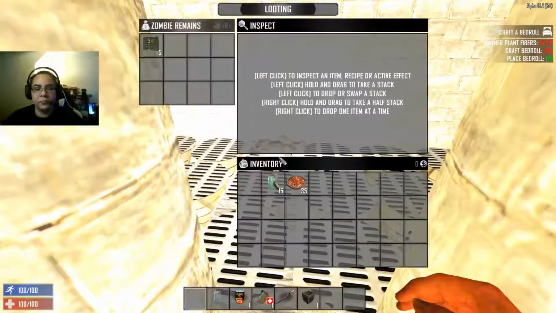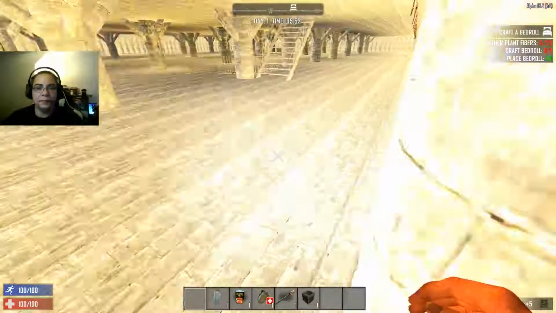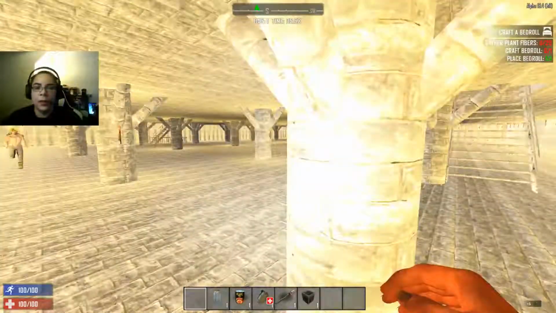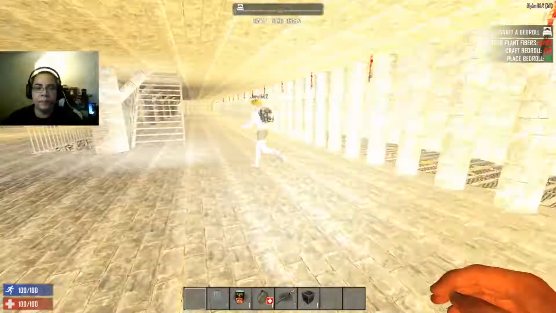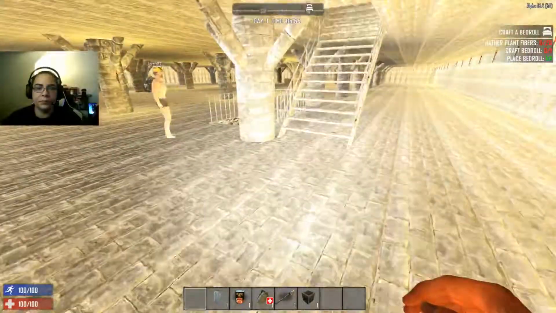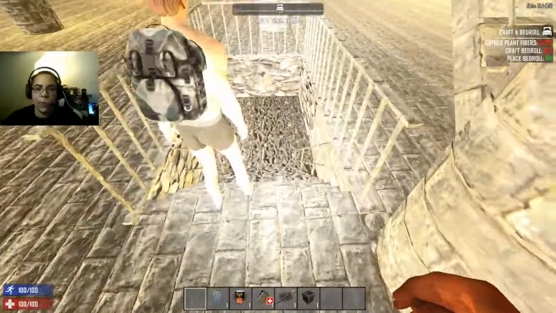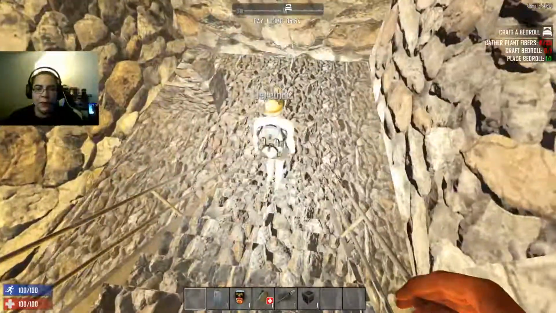Now, where did she go? She's down over here. Oh, I was just looting a zombie. Okay. Now, here's some more stairs right here. Okay, and we get to go down.